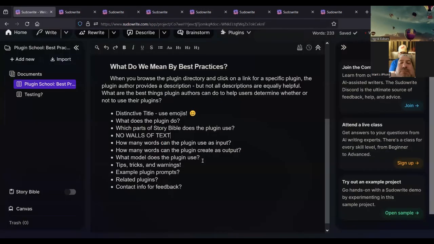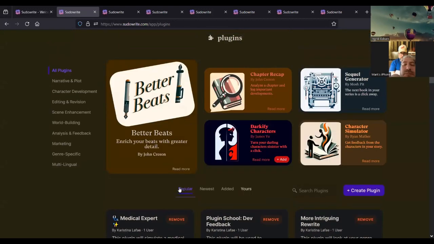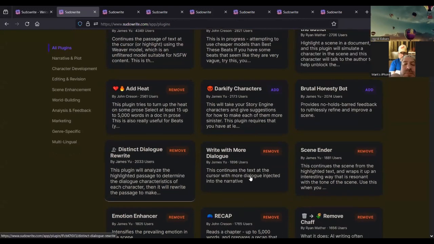So, that's pretty much it. We went over all of these things that are good to have in your plugin descriptions. Not everything has to be in every plugin description, but they're all things to consider. Will this help users who are clicking through the plugin directory?